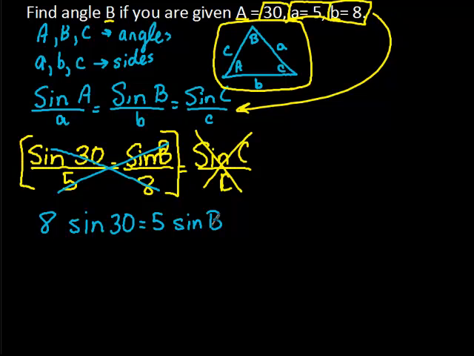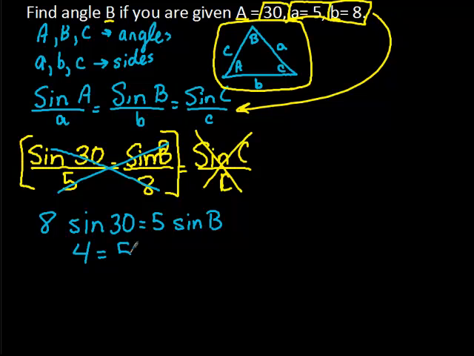So we have an algebra problem now to go through and solve. When we do this, we can start simplifying some of this stuff. This is 8 times the sine of 30. So if you take your calculator, you can type in 8 sine of 30. We actually get an answer of 4. In case you don't know, sine of 30 is the same as 1/2. 8 times 1/2 is 4.